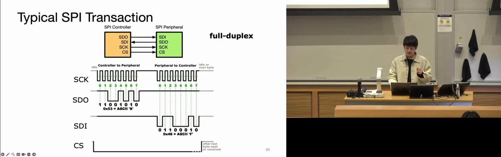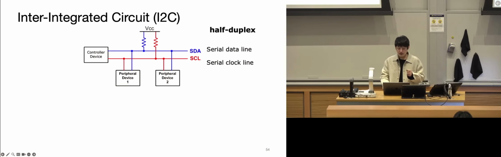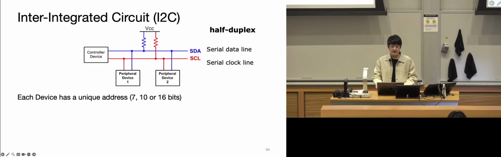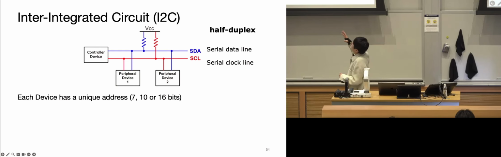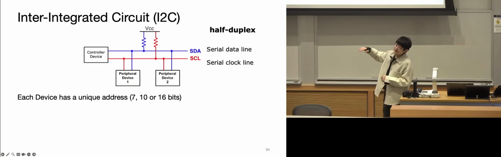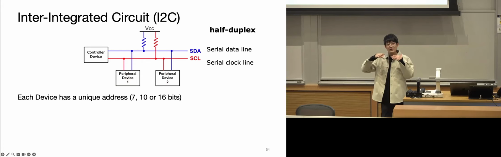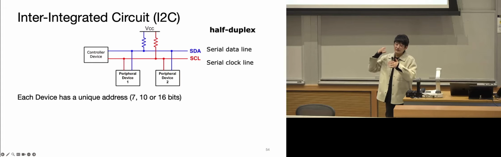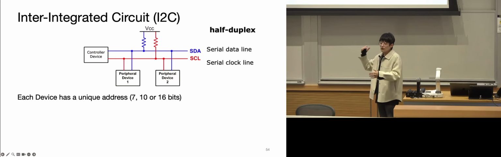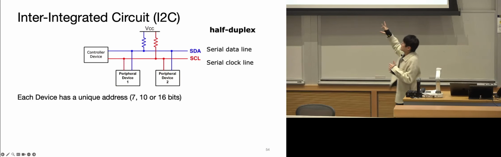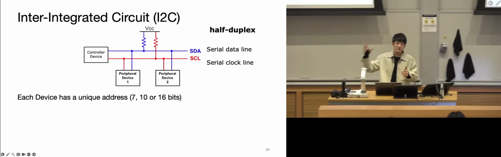similar to the UART. And then we also have the I2C. In this one each device has its own unique address. This one is half duplex. The reason for that is they share an SDA serial data line, and that data line can only have essentially one value on it at a time. So it can either send data from the controller to a peripheral, or receive a signal from a peripheral. But this one can do multiple controllers and multiple peripherals.